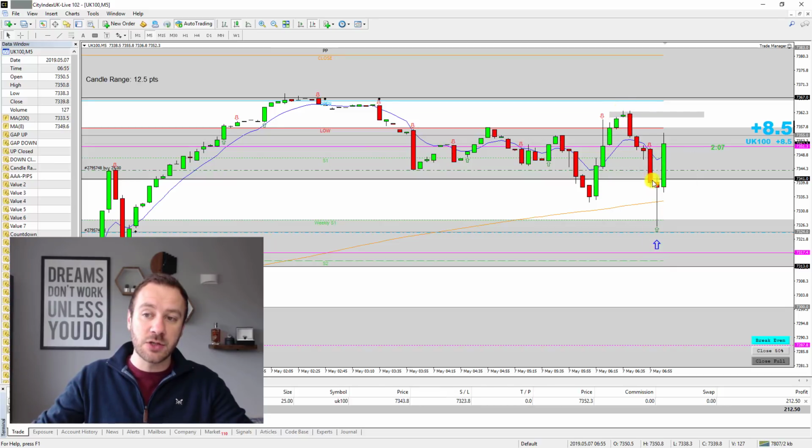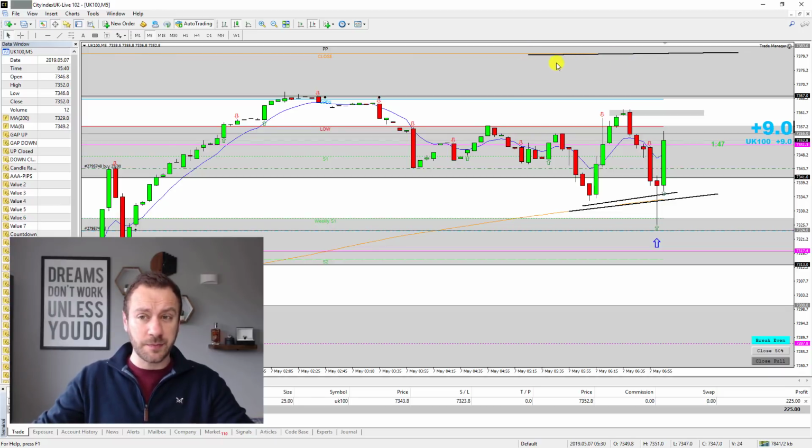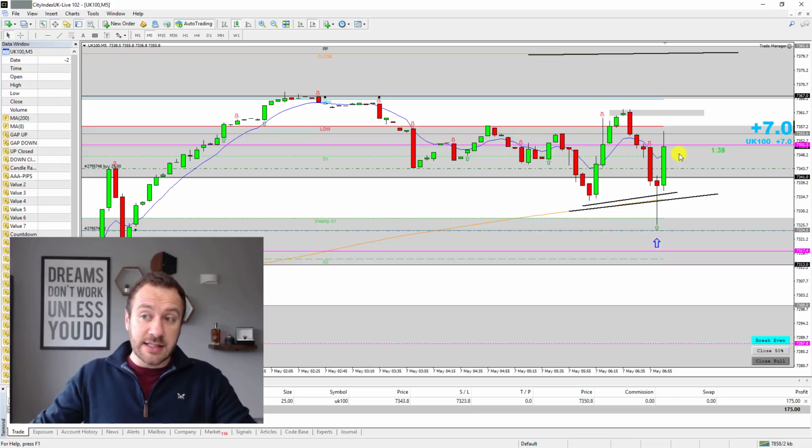open we got a big strong pin bar, which also found support at the MA200. So, a little bit of a double bottom. We've got the MA200 down here as an added confluence. We are sitting down from the close price from, it would be Friday now. So there's a gap on the market, which is potentially acting as a draw to the buyers. So everything lined up for a potential bullish bounce.